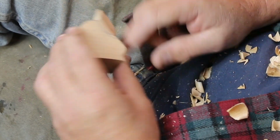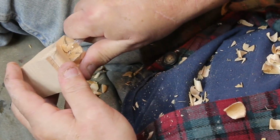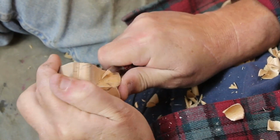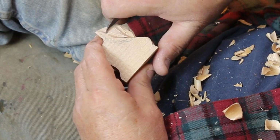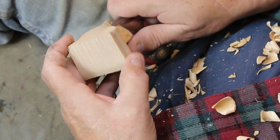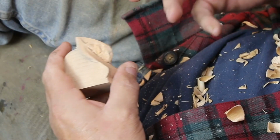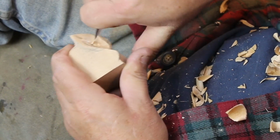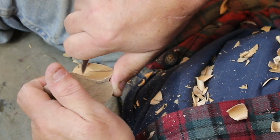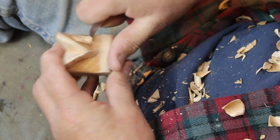But there's kind of a lever cut. You see when I put my thumb behind it and there it is right there. Well, I almost did it. Let's see if I can pick out the basic knife shapes here. Here's a slicing or paring cut. That's just what you'd use to peel potatoes. That's kind of a strange version there. Another slicing or paring. And you'll notice I am working with the grain. Now here's a push. I'm kind of rocking that. I'm putting it behind my thumb there and rocking the tip through, getting a stop cut in there. So again, there's that paring slice cut. You'll see me, nope, I thought I might have switched there.